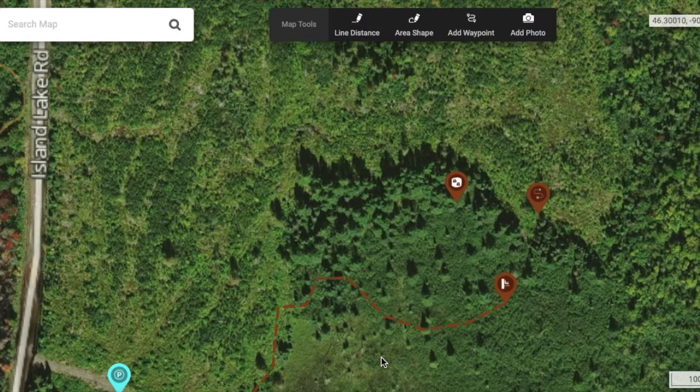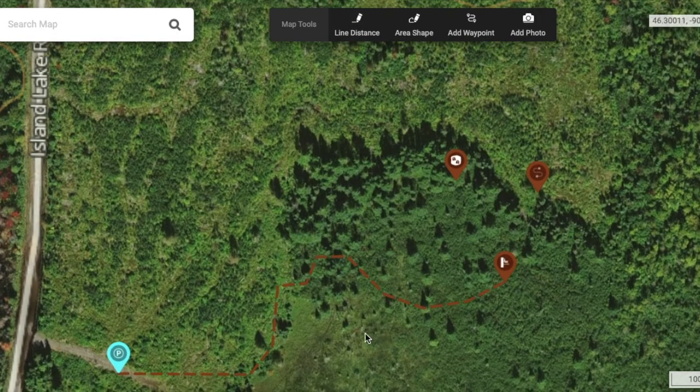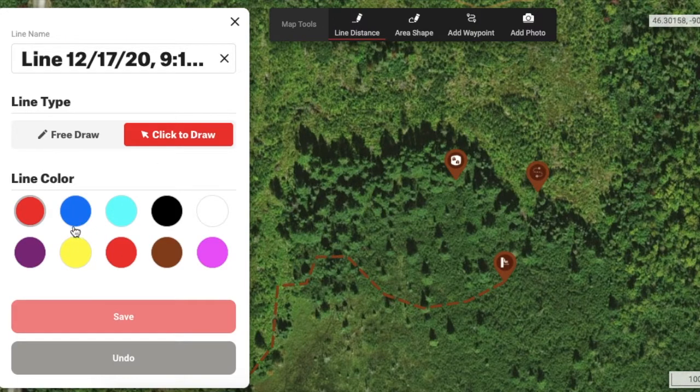The other really useful way to use the line distance tool is simply to know the distance between point A and point B. In this first example, we talked about using contour, maybe going around something, figuring out a really practical way to get into your tree stand, but you can also use it just from point A to point B, and I will use red for this. So if you want to know the distance from your stand to a scrape, to a rub, bedding area, to a trail, anything like that, you click where your stand is, and you just make a straight line toward the waypoint that you made earlier.